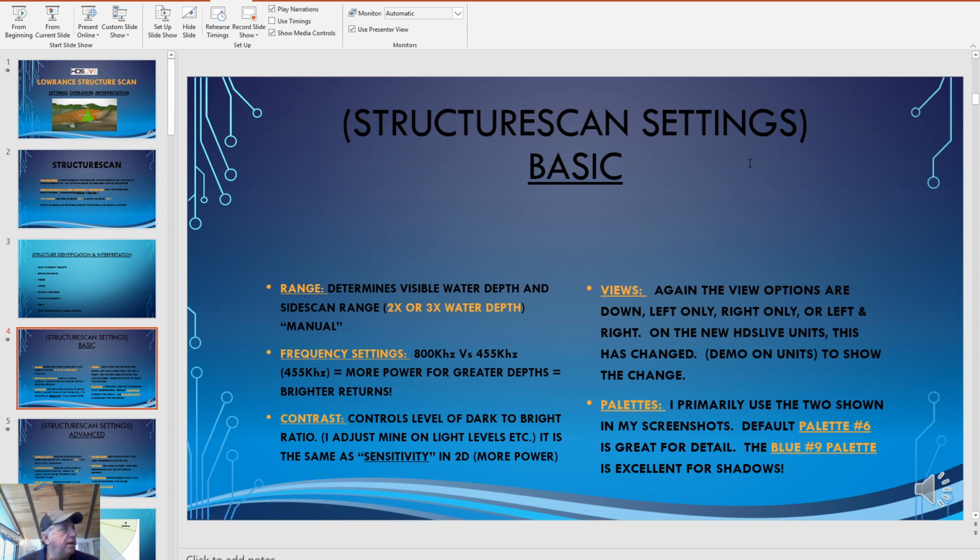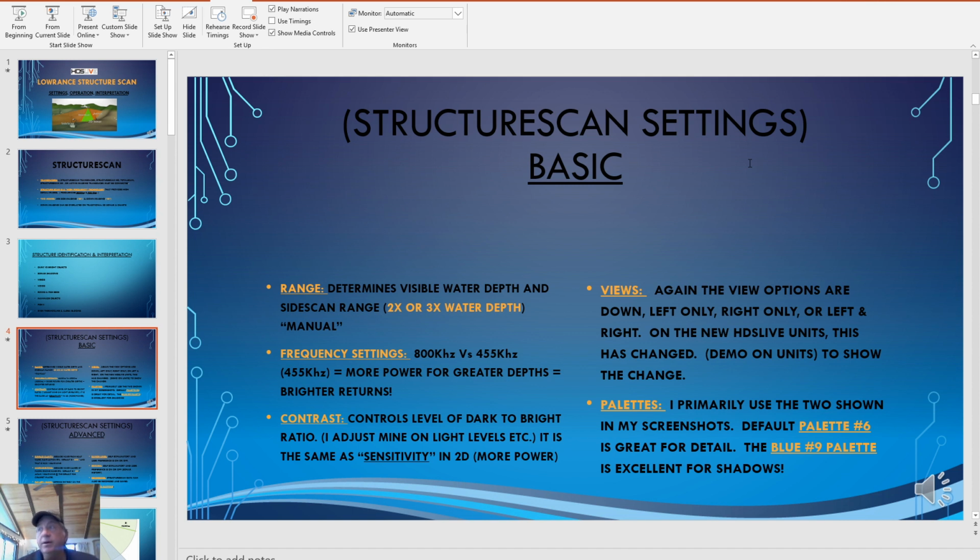On the new HDS Lives and the Elite TI2 units, what Navico Lowrance has done is, instead of making you navigate through the menu items to select each of those views, right on the main page, when you press your pages button, you'll see the individual down imaging and side imaging selections right there. So it makes it much easier. You no longer have to navigate for particular views from one menu. So it makes it a lot easier, as most of you know who are already using Elite TI2s or the HDS Live units.